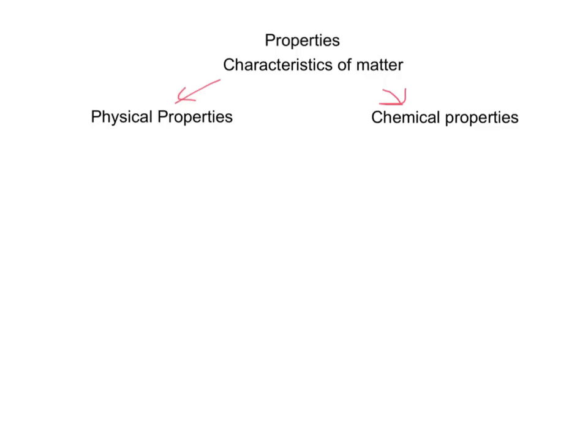This is the part of the reading that's titled Describing Matter. And in this section, they talk about the properties of matter. The word property refers to a characteristic, so matter has certain characteristics that we can use to identify or describe it. And there's two different types of properties you need to worry about. There's the physical properties and the chemical ones.